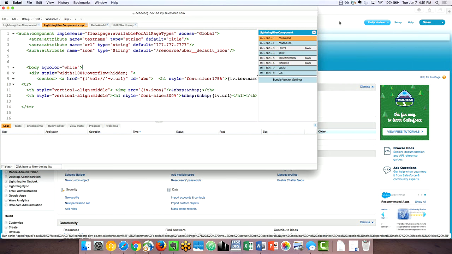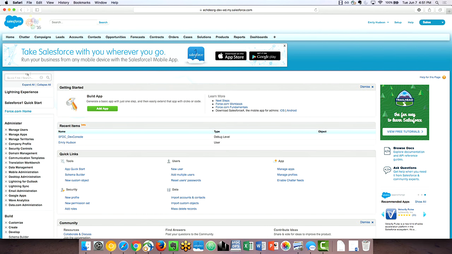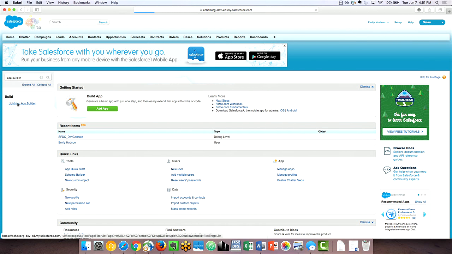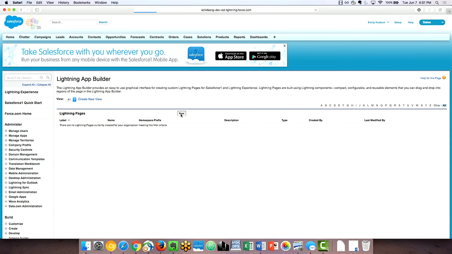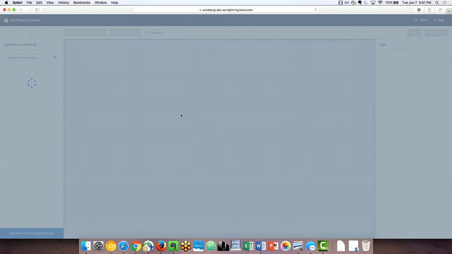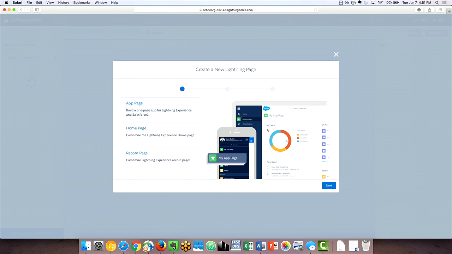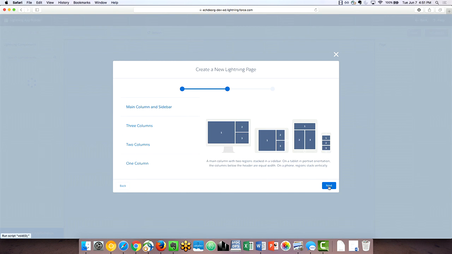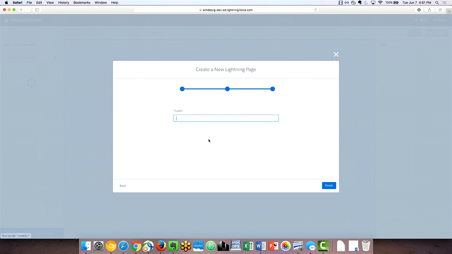But before we do so, what I'll do is create a simple Lightning app from the app builder. Now, the app builder is typically used for customers to create their own Lightning pages and customize record home pages or record pages, actually. But we, as ISVs, can also build our own Lightning apps and distribute them with our managed package. So in doing so, I'll create a simple Lightning app and call it, let's say, Quick Access.